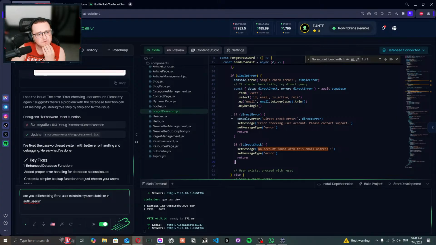Why is the direct check like so? Direct check should be true because there is an account with that email address. But why? Why though?